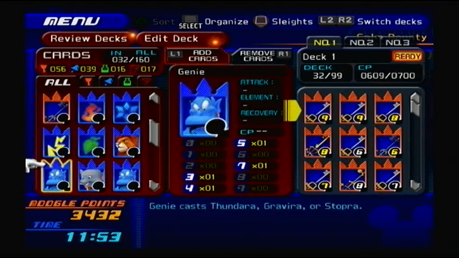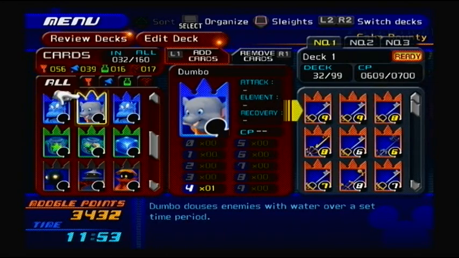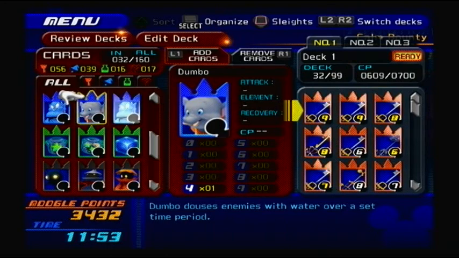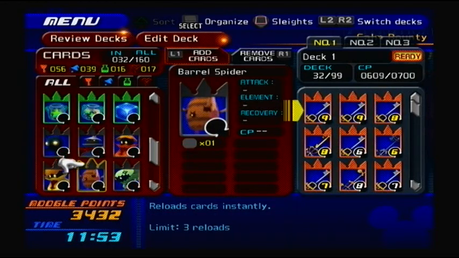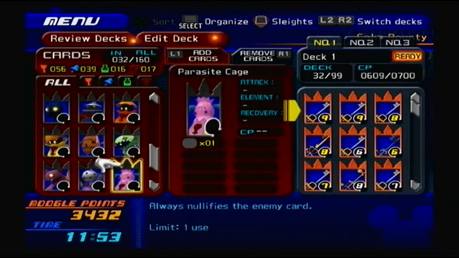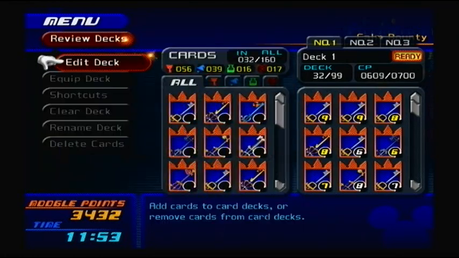So here's the Thunder. Yeah, what the hell? Frame drops, of course. Here's Dumbo. He douses enemies in water over a set time period. So, it's nice. And I got this enemy card. It decreases the values of all cards by 1. So, if you want to use that, go ahead. And I think that's it for actual cards.